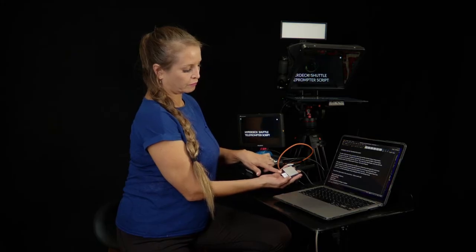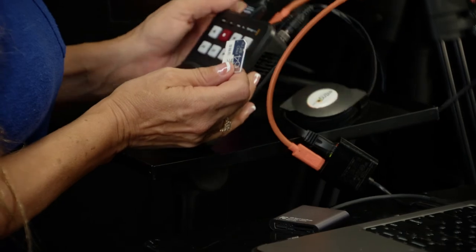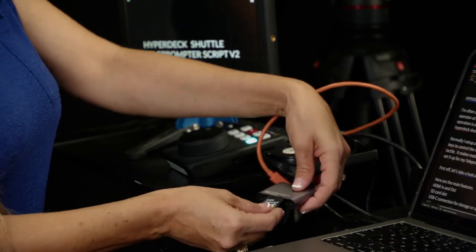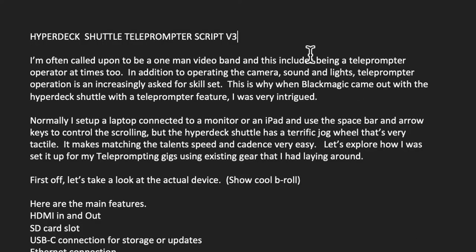That's pretty much the basics, but there are some interesting situations that can arise when you're doing this for real. Of course, the most common thing is last-minute script changes. If a client or member of their entourage notices something is wrong, they need to change it right away and quickly. Option one: work with two SD cards. Card one is loaded onto the HyperDeck while card two is on standby connected to the laptop. The master script is on the laptop in Word, so you simply save the new version to card two and switch cards after revisions. Then you'll have to find the new version of the script on the HyperDeck Shuttle. This works great, except the HyperDeck doesn't show the file name of the script on the monitor, so we put the new version number at the top of each script to avoid confusion.